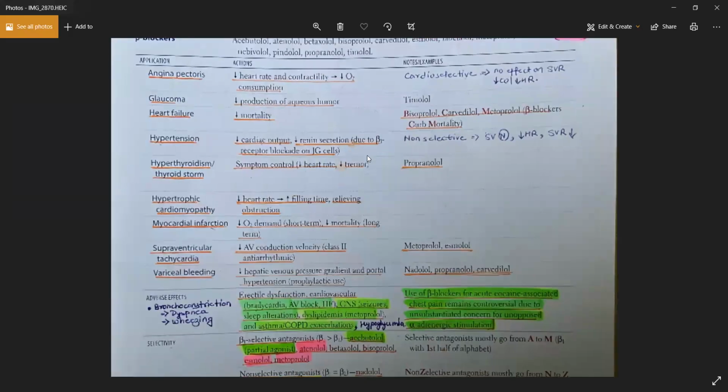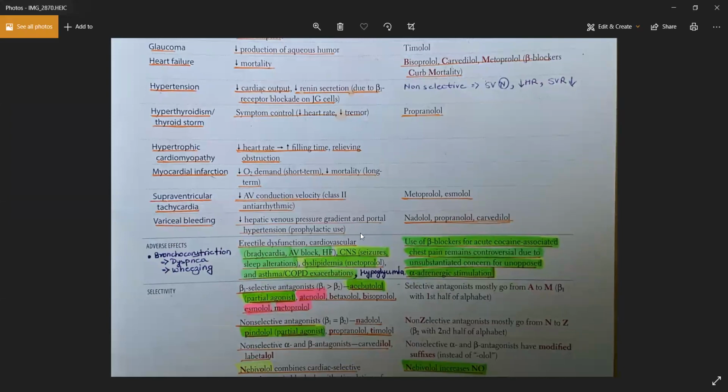All of the beta blockers from A to M are the cardioselective beta blockers. They have a beta 1 effect more than the beta 2 effect. All of the beta blockers starting from A up to M, all of them are beta 1 selective. After M to Z, all of them are the non-selective type. They have both the beta 1 blocker effect as well as the beta 2 blocker effect. For example, nadolol, propranolol, timolol.